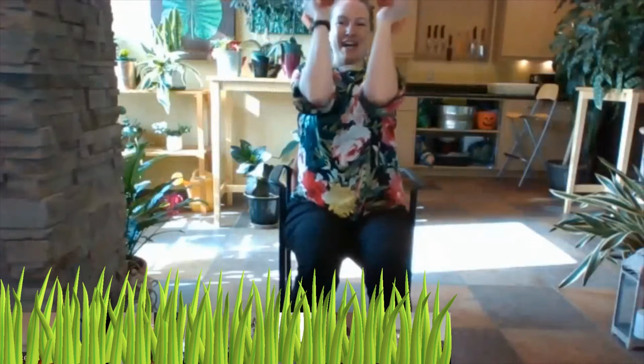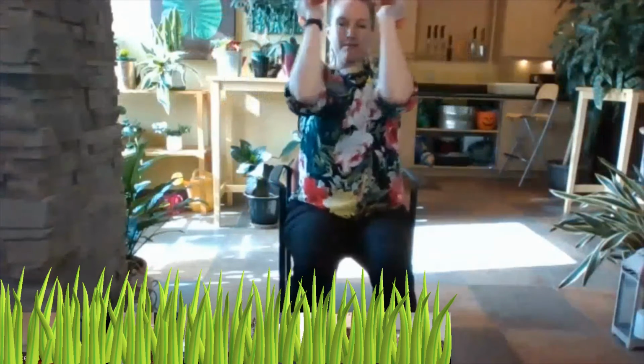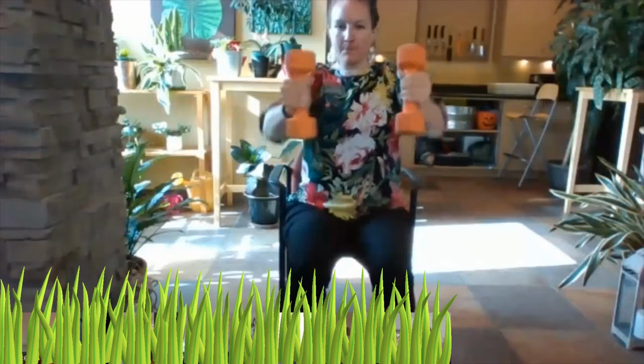Let's go up to our shoulders. We're going to do our in and outs for 9, 8, 7, 6, 5, 4, 3, 2, 1. For our chest, we're going to do our row. So our weights are in the vertical position. We're squeezing behind us. 9, 8, 7, 6, 5, 4, 3, 2, 1.